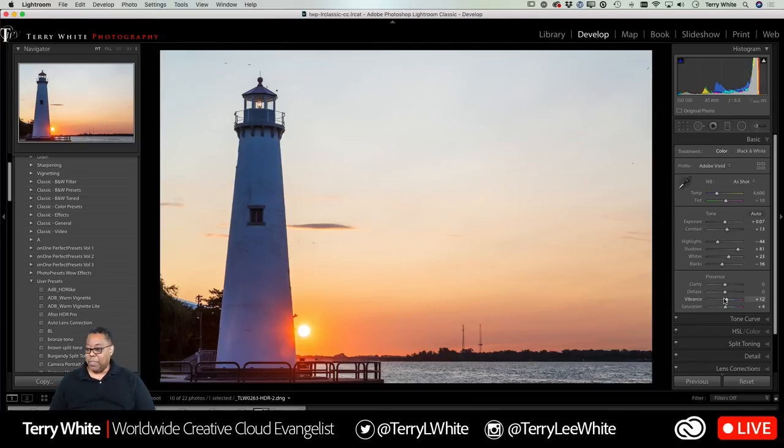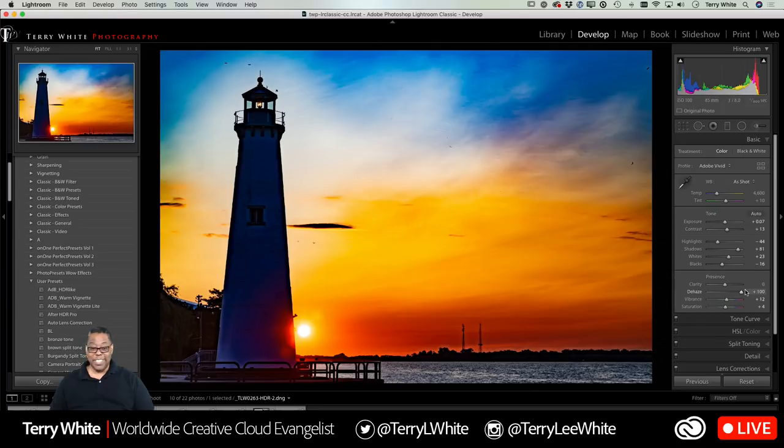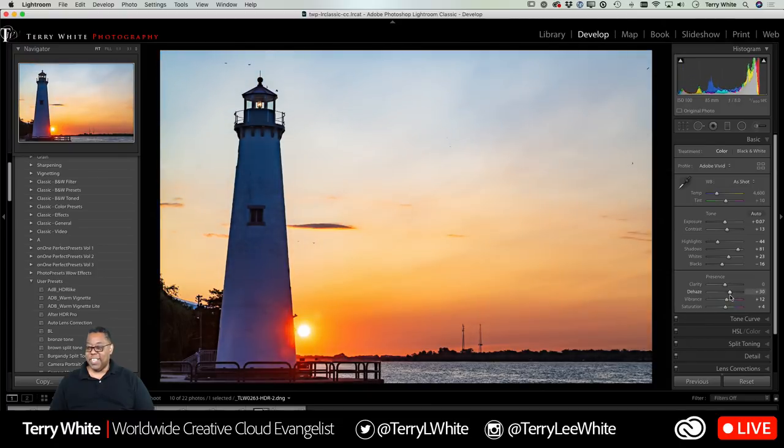So I might want to apply just a little bit of dehaze just to get rid of some of that morning haze that would be in the sky. Again, don't go too far. It looks like it's going to be great, but trust me, there will be areas in the photo that aren't great. So don't go too far, even though you might be tempted to, because you'll end up messing up areas that were good.